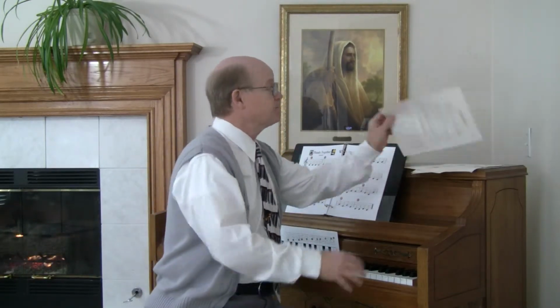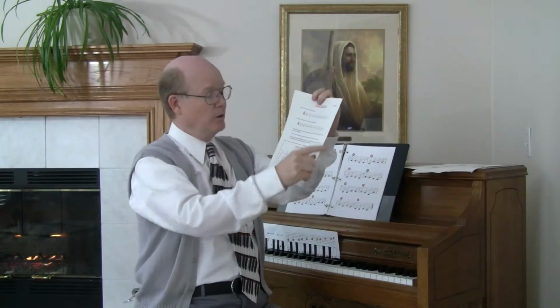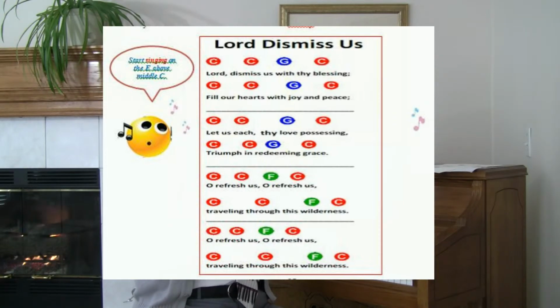Now the last thing, there's a little exercise on the daily review where here's the notes, and I want you to fill in the spaces of which note is which. There's only 5 notes. And then fill in, is it a skip, step, or a repeat? And at the very bottom, we have our hymn for today. And it's just the left hand for today. We're not going to do right hand or left hand yet. It's Lord Dismiss Us, and it's to the tune of Go Tell Aunt Rhody.